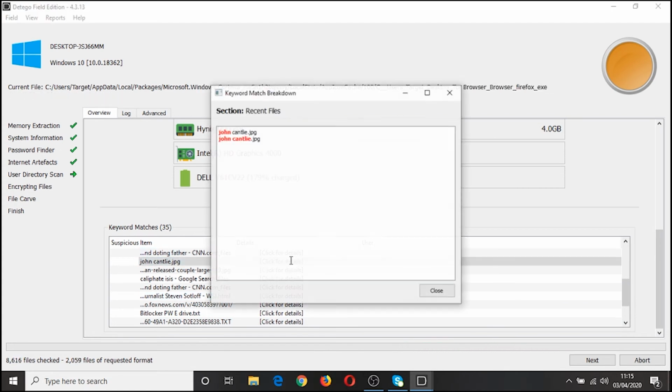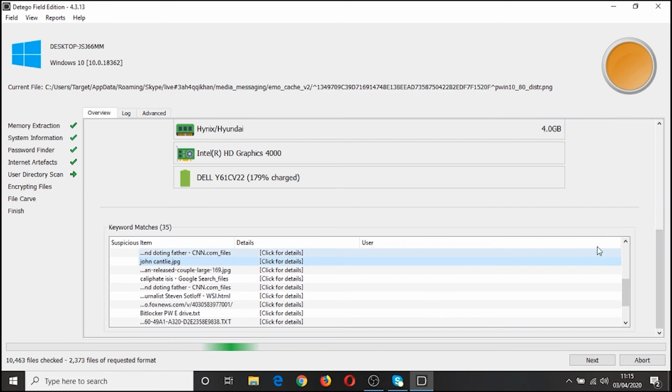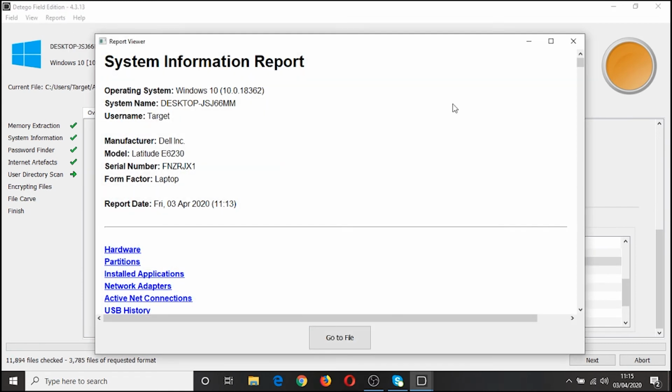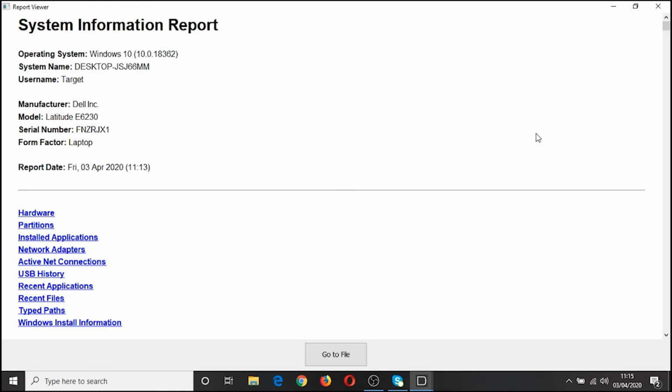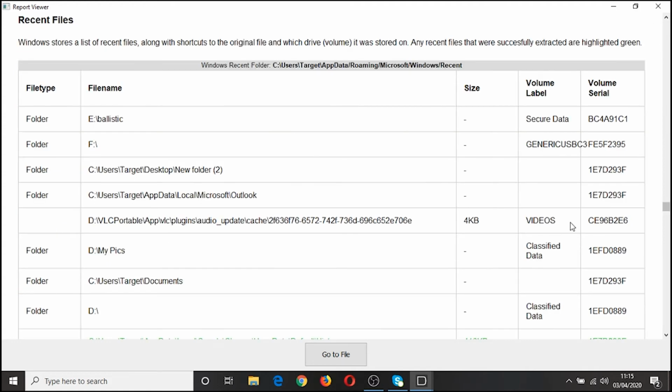If I click on anything, it brings it up and gives us the keyword that it found that we were interested in, but it also gives context left and right, just so that you can make a decision on what's important about that. We do have reports that are inbuilt as it's running. These also automatically go into your Analyze for a report at the end. But again, pretty handy. I can just go straight down to recent files. It's going to take me to what this individual has been up to.